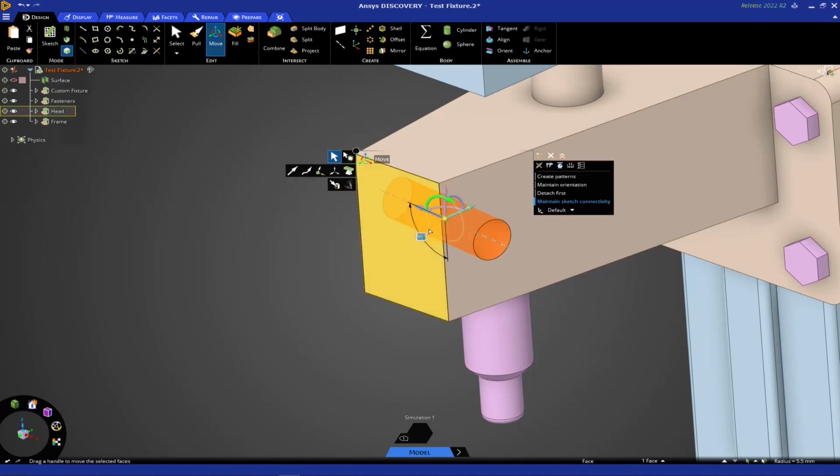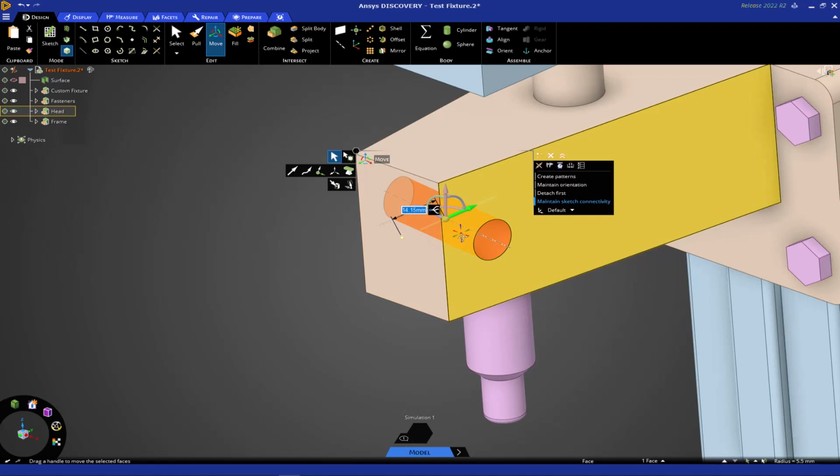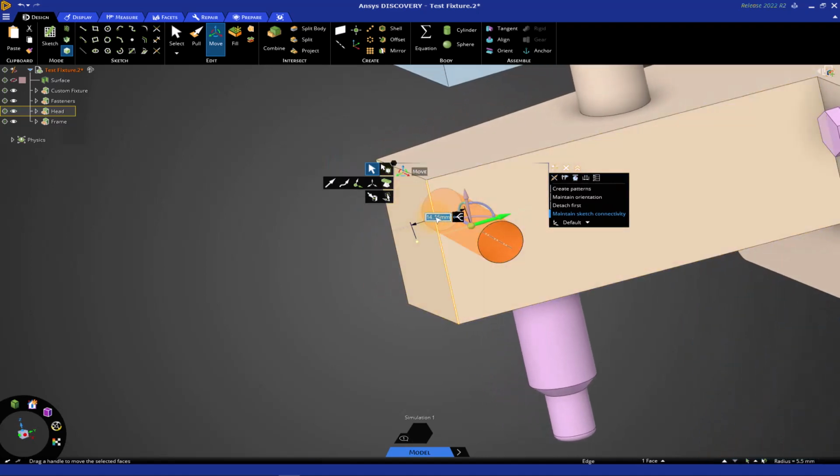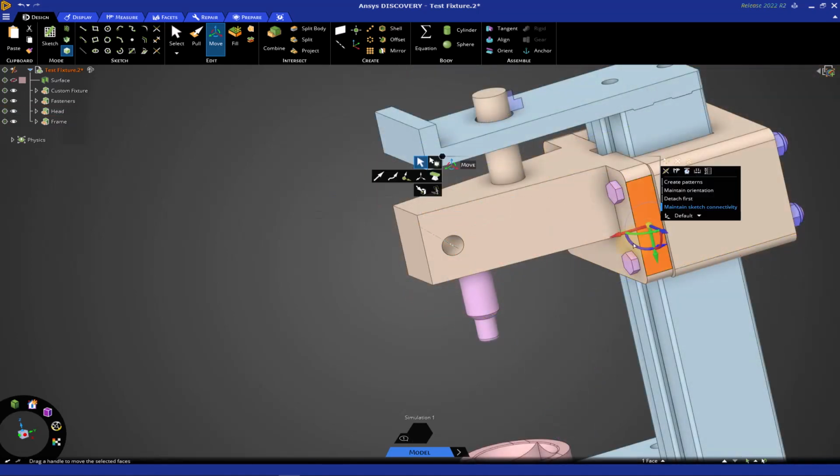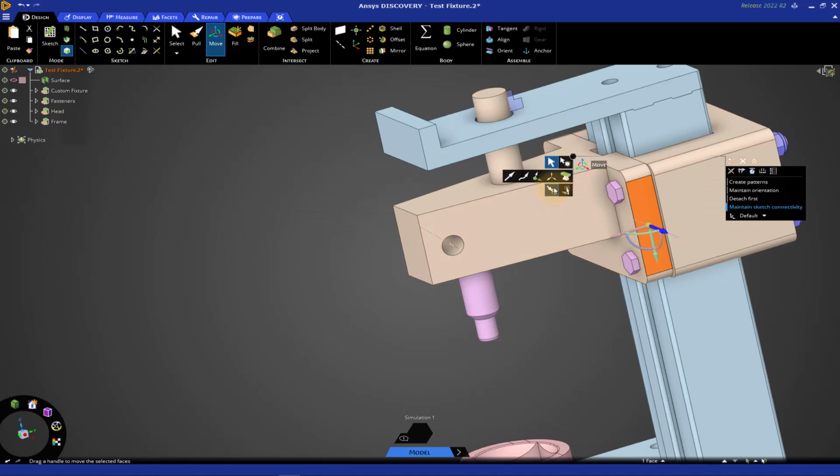Just like the pull tool, I could set up a ruler by selecting a direction, and from the options panel, I can click ruler, click on a face or edge or any reference, and either type in a value or set it up as a parameter to study. Similar to pull, I could also do an up to. I might want to move this face up to the neighboring face, just like we did for pull, so a very similar operation there. Now, let's take a look in a cross section where this workflow is very common.